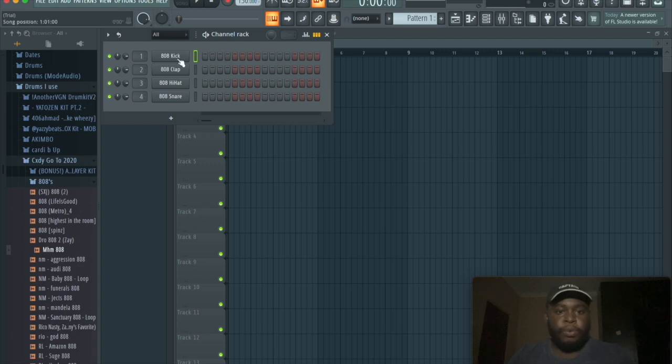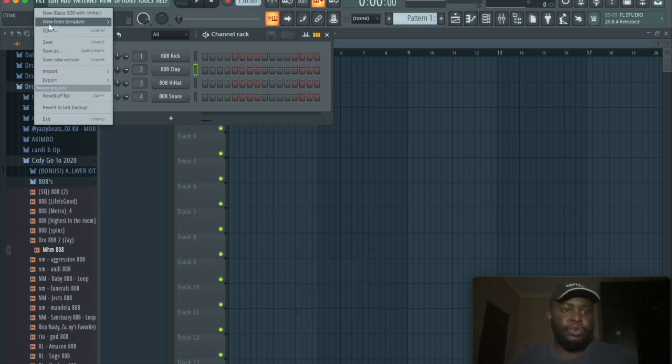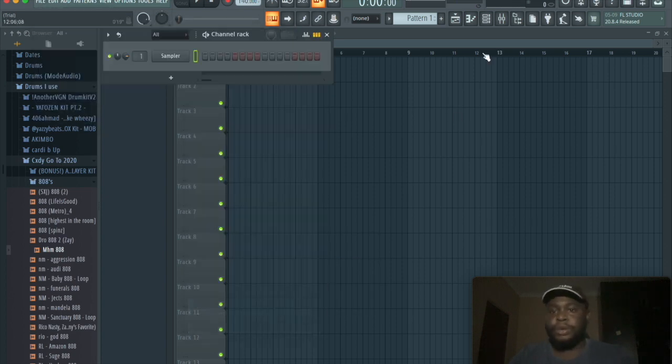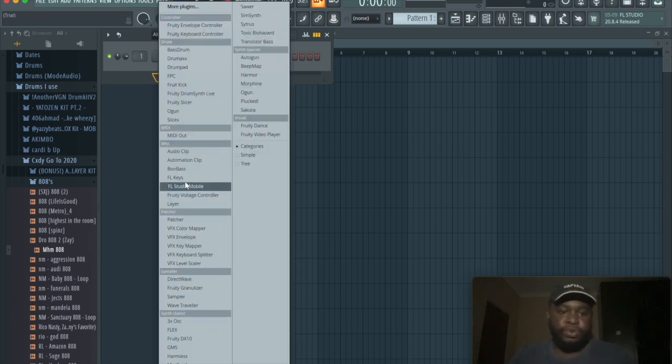Now, first things first, if you open up FL Studio, what's gonna show up is this screen right here. And personally, I don't like this screen because there's too much going on. They give you the stock kick and then the stock clap, and I don't like these sounds because they're basic and trash. So what we're gonna do is go to new from template and choose an empty template, and what this will do is give us more space. It doesn't really matter, but I just prefer to do this for some odd reasons.